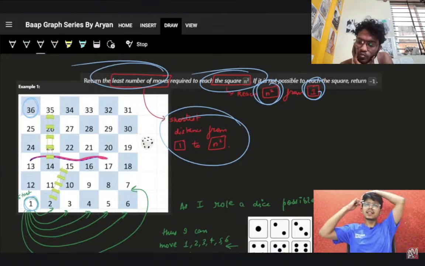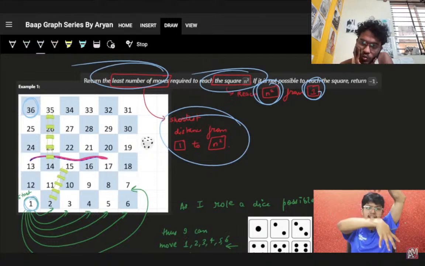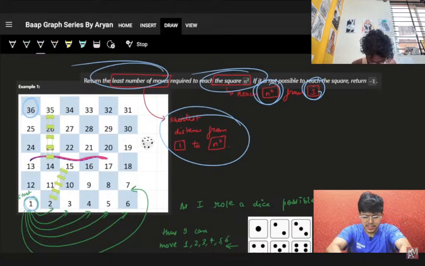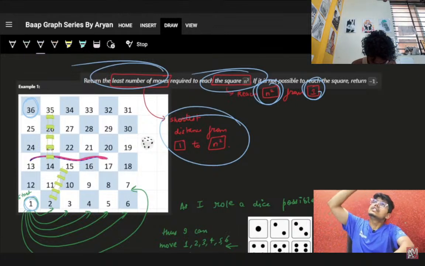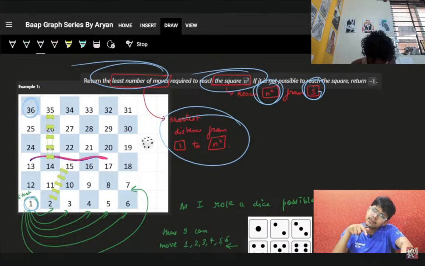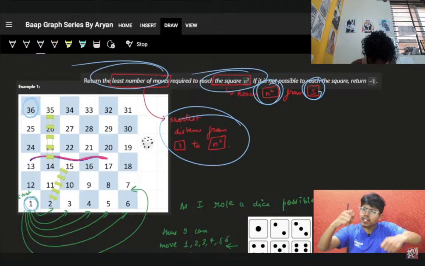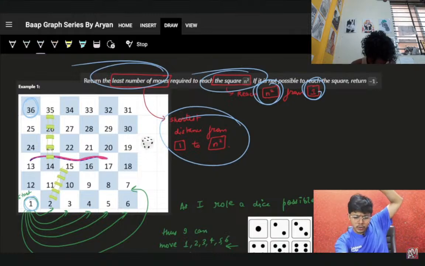Whenever something like this comes, I am starting from a cell, I have 6 more options to go, and after that 6 more options, and then 6 more, and I want to reach from 1 to node n square in the least number of steps. It's kind of a graph being made, and I need to find out something like a shortest distance from 1 to n square, right?